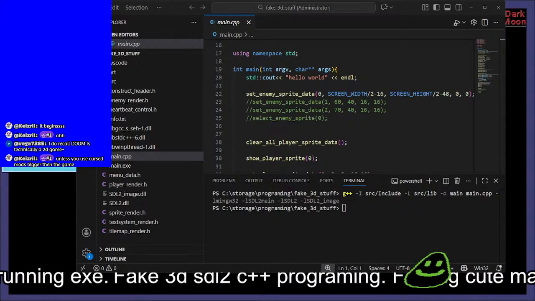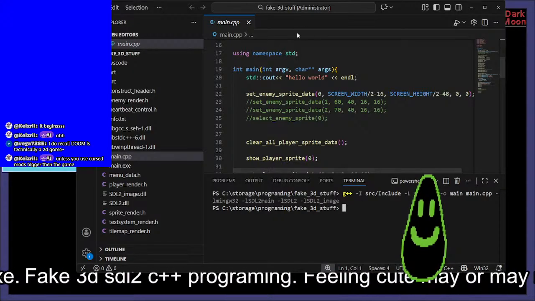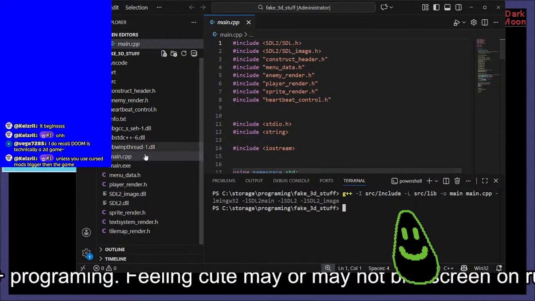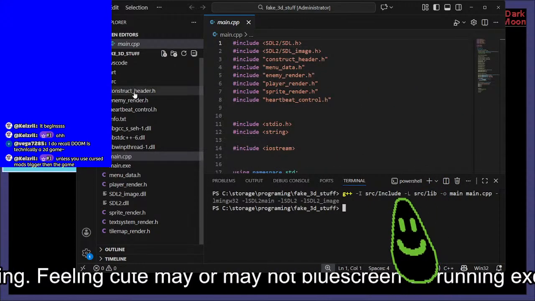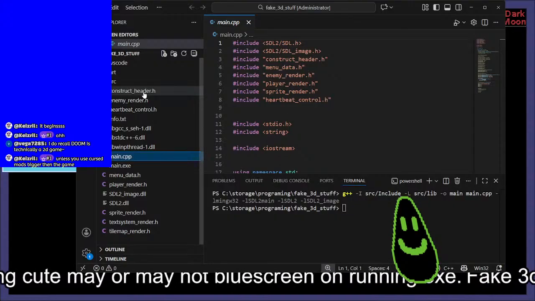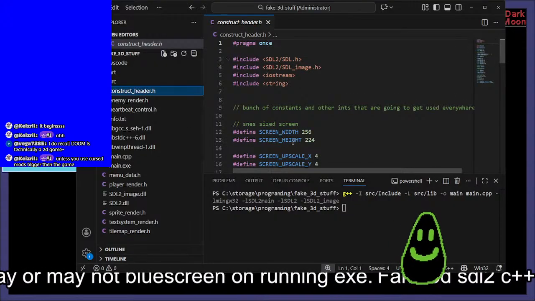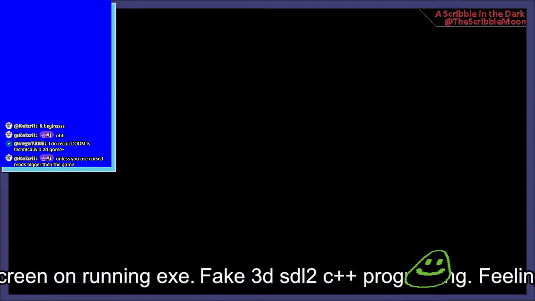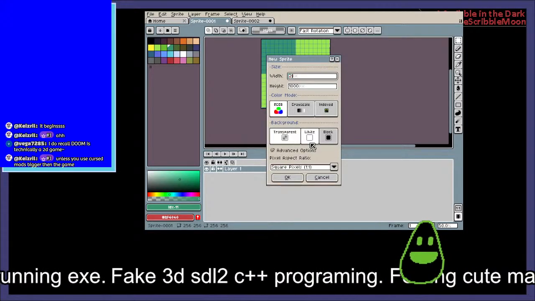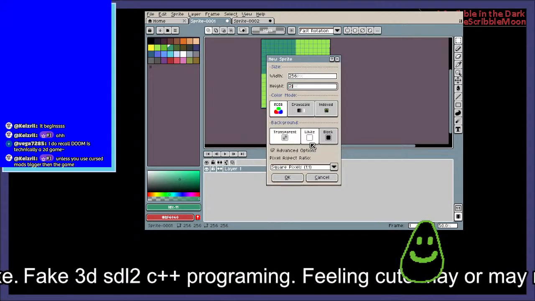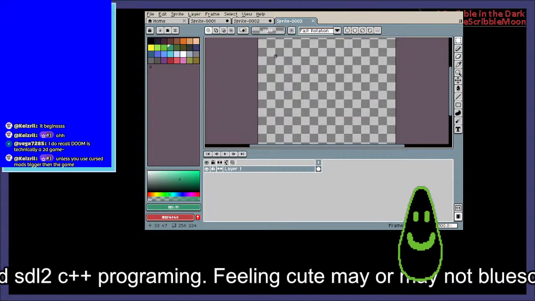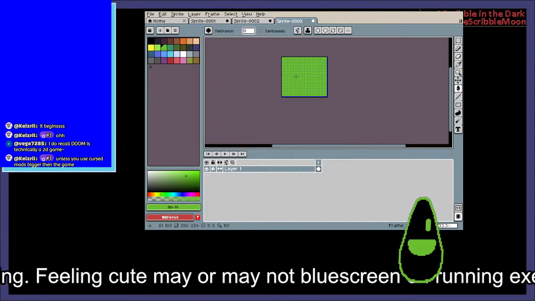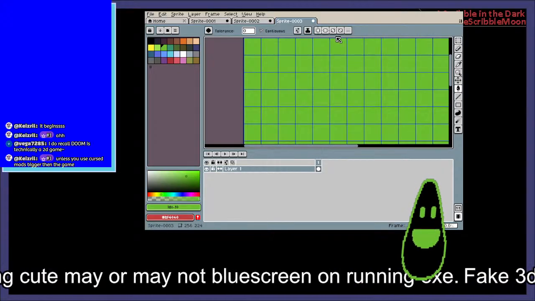Anyways, let me just pop in there a sec, because I want to see what my resolution is. I think I have it as NES resolution, which should be in my constants folder. There it is, 256 by 224. Sounds great. Let's do that. If I was doing this sanely, I would just be... I'm just going to do grass right now. That seems the proper thing to do.